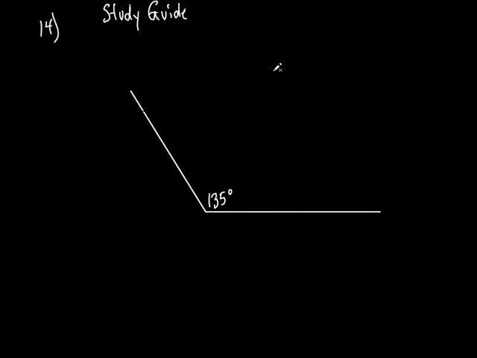A couple of ways you could do this. When I taught this lesson to you, I used a formula that went like this. It went 135, and I'll show you where I came up with that formula. I don't think I showed you when I taught the lesson on YouTube. This is each interior angle, and this is the sum. Now, that right there would not be true, would it? Because what does this represent? That represents all the angles added up. Is 135 all the angles added up? No.